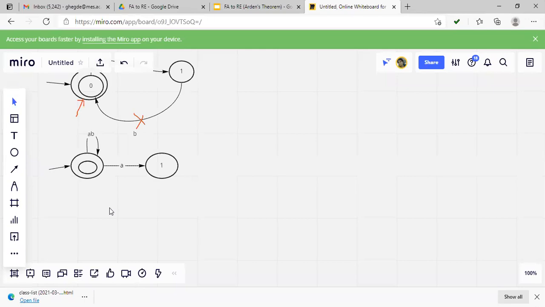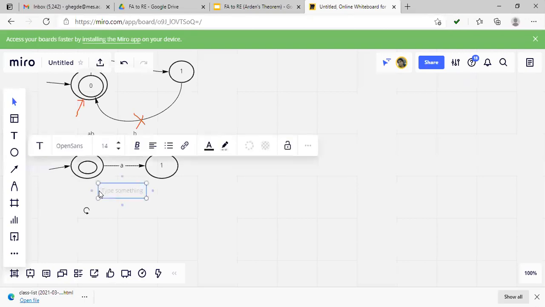Students, you have to be careful while writing the RE. What is your RE for this finite automata? Start from the start state and reach the final state. Here the start and final states are both 0. How can you move to 1? 1 is neither a start state nor a final state. You have to start from the start state and trace till the final state. So what will be our RE? Yes, Rushikesh, Sharvari, Bhushan. Yes, it is just AB whole star.